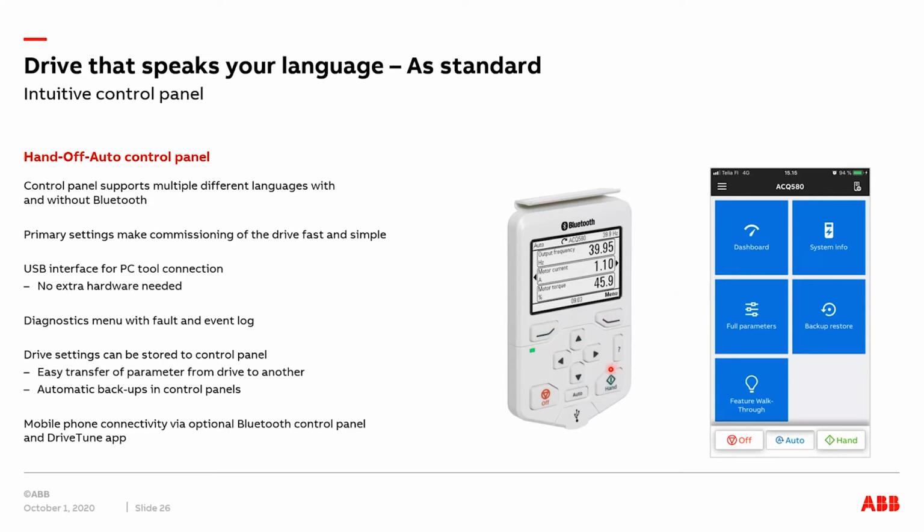So if you look at it, you've got your off, hand and auto buttons. Hand would of course be if you're controlling the drive by hand. If you use this button to increase the speed, you can start and stop the drive using the keypad. Auto would be if it's looking at the external reference. So if it's, for instance, looking at the signal coming from the PLC, you can switch between the two. And you've also got the question mark button here. So if, for instance, the drive has tripped, when you click on that question mark, it'll give you a list of the trips.